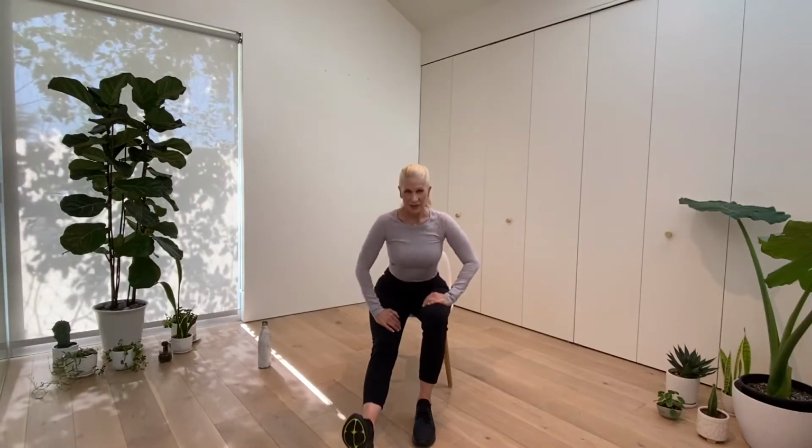All right, let's come up, scoot back a little bit. Cross ankle over ankle or ankle over knee. Tip forward once again. Back is straight. And then we're up and we're changing legs. Ankle or knee. Ooh, my knee just cracked. Do you find that with your joints that you get pops and cracks sometimes? I do.